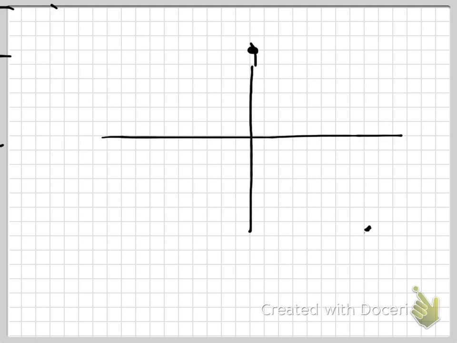Okay, and then my slope is 3/1, so I'm going to go up 3. Zoom in a little bit more. 1, 2, 3 over 1. And it goes off my paper, so I can go the other way. Down 1, 2, 3 to the left 1. That's how I'm going to find my other dot back there. And there is my line. Not very pretty.